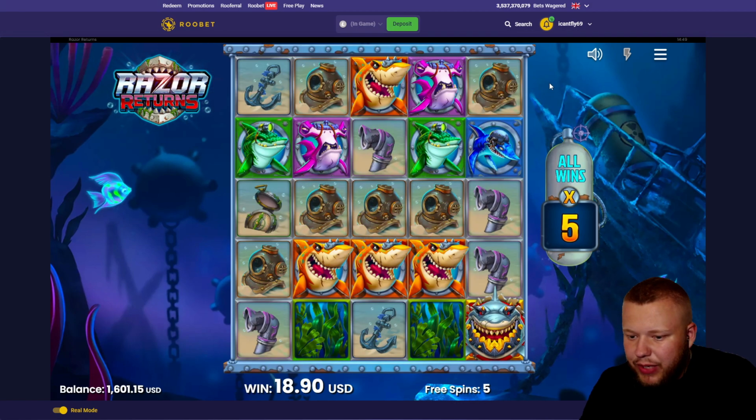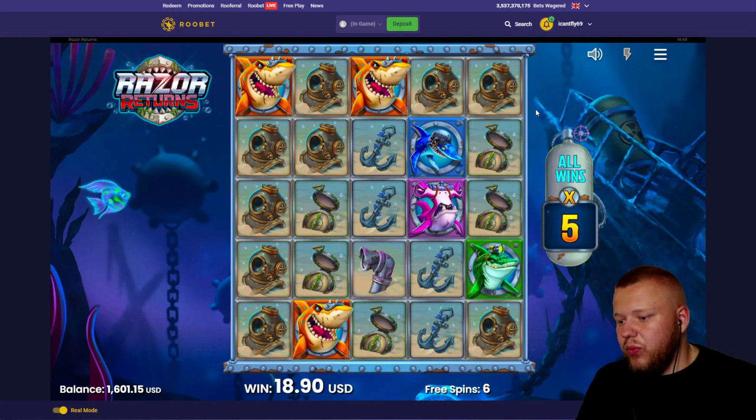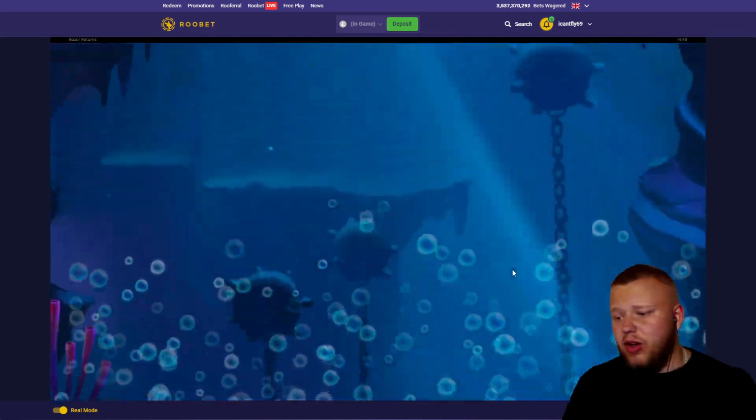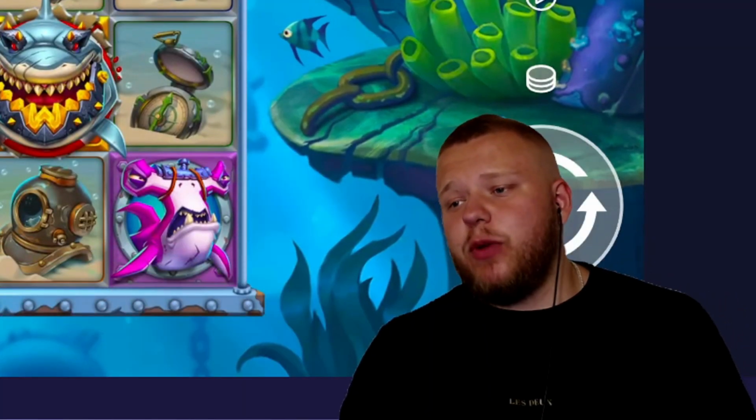Damn it, dude. We're getting railed. Oh, my God. Seaweed, please, no. We got absolutely destroyed on this. $18 from 600. Oh, my God. Yikes. Okay. Well, that's what happens.